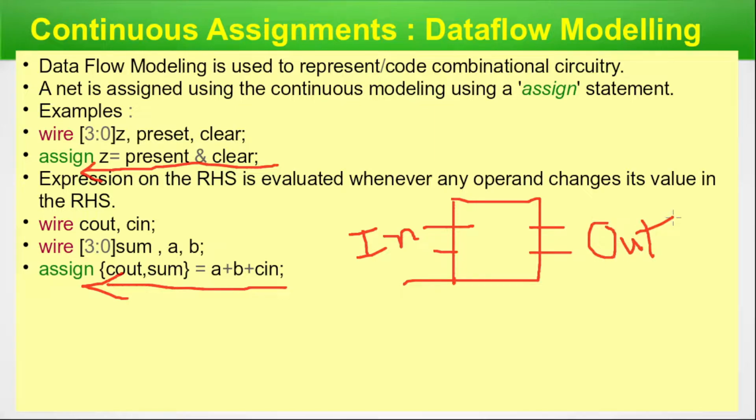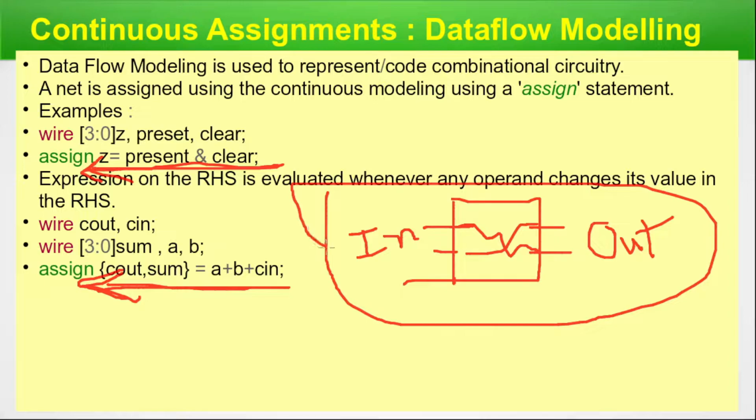So in and out is here, right? However, when we are drawing, we are drawing from left to right here. The flow is going, however, in the equation, you can see it is going from right towards the left. However, in the circuit, when we are imagining the circuit, the data flow is from the in to out, that is from left towards the right. So keep this thing in mind.